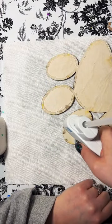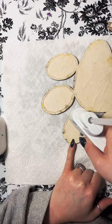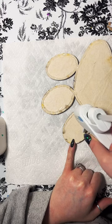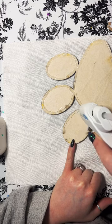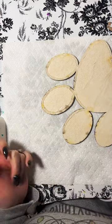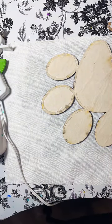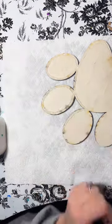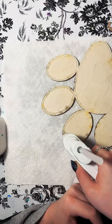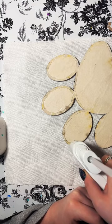This is one of the ways that I protect the back of my piece whenever I do a resin coat. You can use liquid latex, but you have to be careful with liquid latex because you don't know who has an allergy. If someone buys your piece and has a latex allergy, you could be unintentionally exposing them to it, causing an allergic reaction. So, this is just another way that I prep my pieces before I do a resin coat.